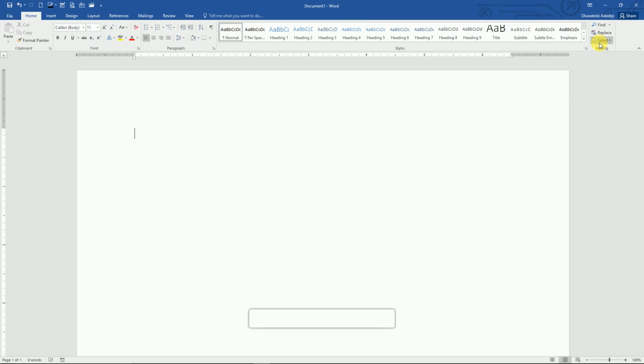Alright, and then this part is also for editing. When you have a large document, you can decide to edit and all that. Okay, so hold on. Okay, so you can see that they are all divided into different groups and group buttons, as the case might be.